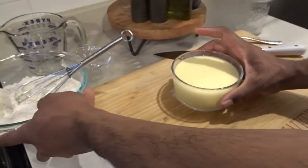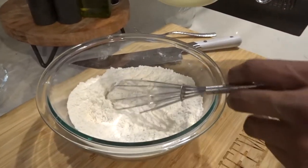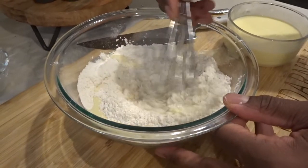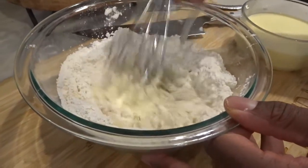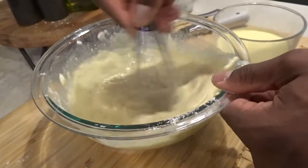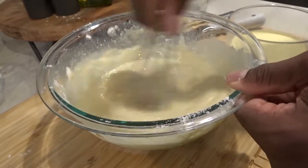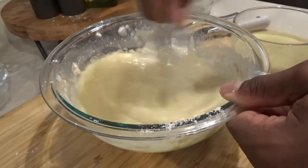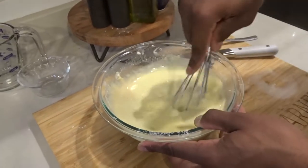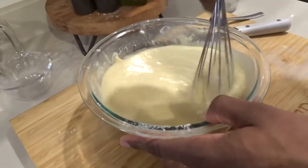Now, mix the dry with the wet. We're gonna put a little in at once. Mix it. Wanna mix slow. I'm gonna add the rest. This looks pretty good, right?